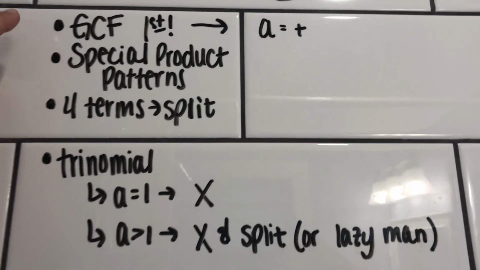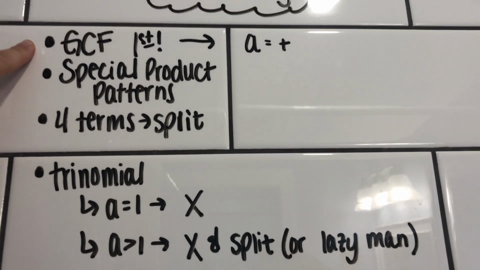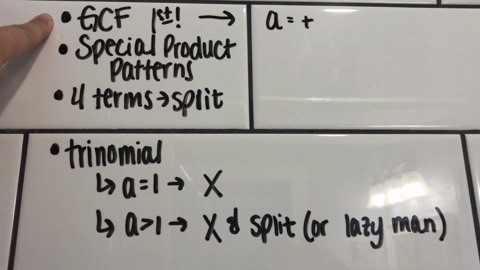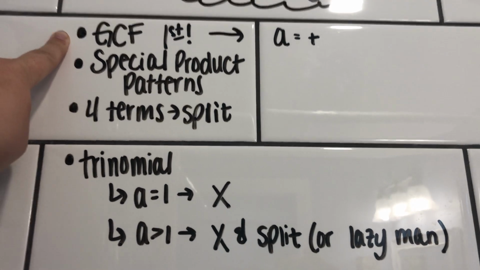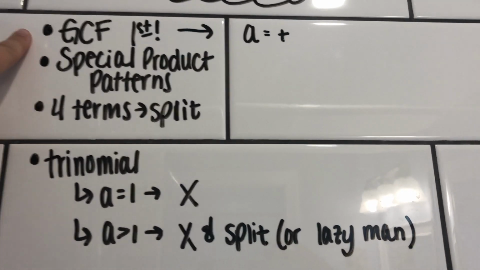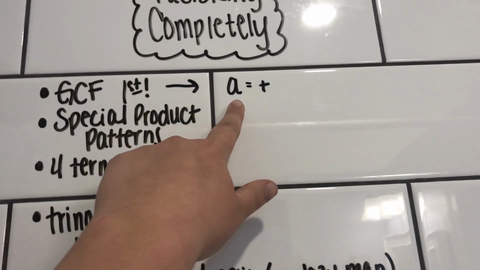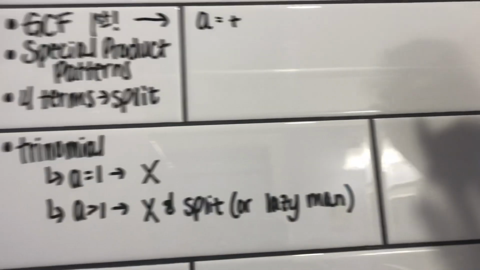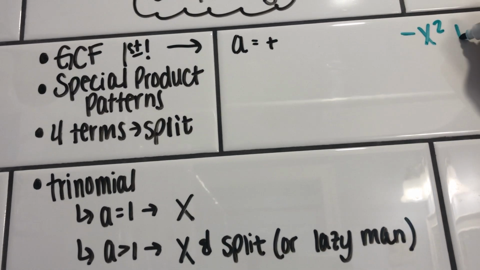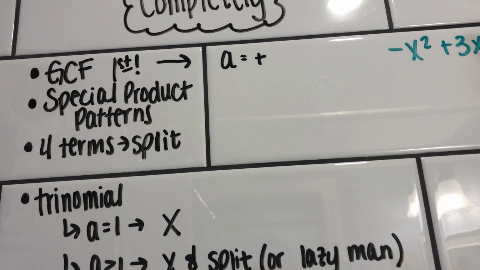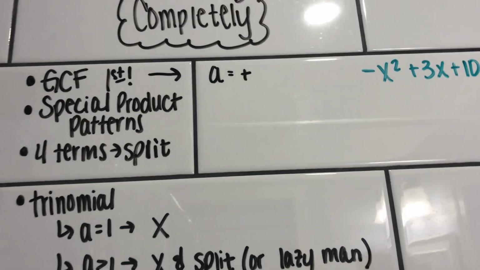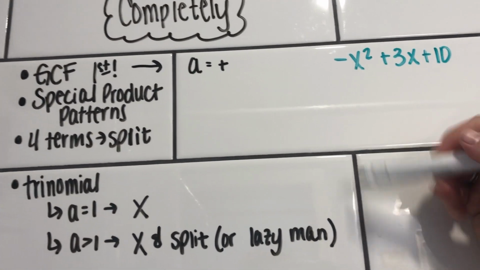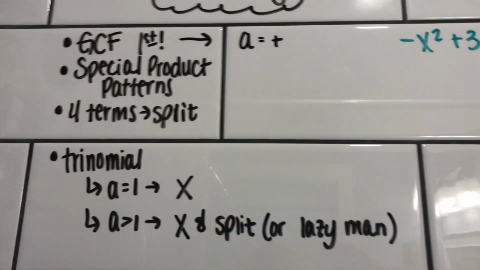The first step to factoring any polynomial is going to be to pull the GCF out first. Always. It's going to make your life way easier. You're going to be dealing with smaller numbers. So factor out the GCF first. And I'm going to add on to that too. We're going to factor out so that A is left negative. So for example, if I said factor this polynomial, I would want you to factor out a -1. It's going to make it easier for you.